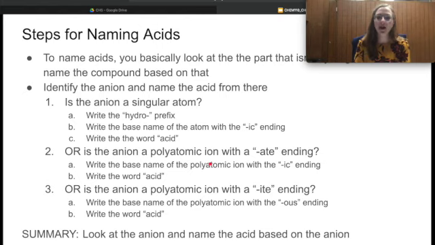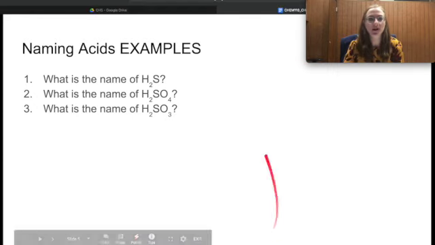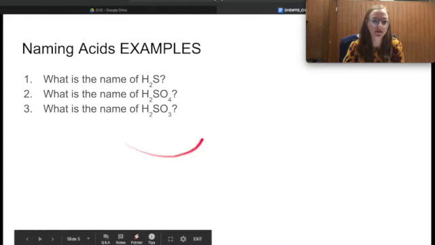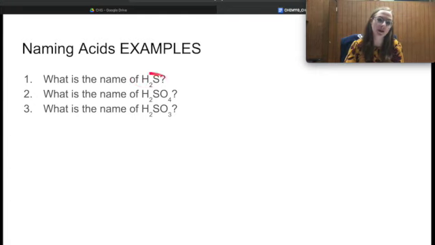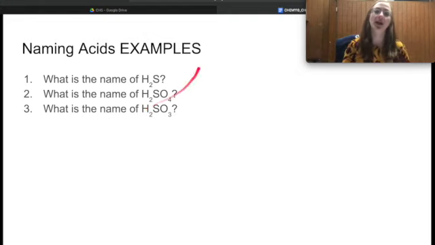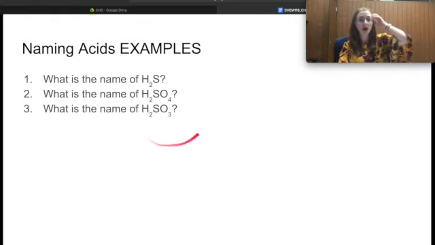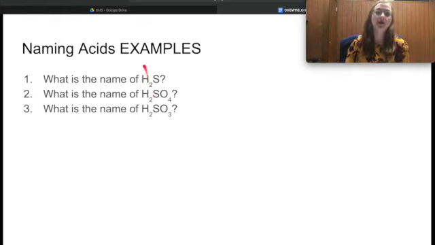So let's go ahead and look at some examples. All right, so let's go ahead and work through some examples of how to name acids. I've got 3 different acids written up here on the screen. We know that these are acids because they all start with hydrogen. The only case where we're going to start with hydrogen and it's not going to be an acid is our buddy, dihydrogen monoxide, water. So if you see water, you should be able to name water as a general molecular compound. However, again, acids are a more specific type of molecular compound. So we're going to name them like they're acids. We see that they all start with hydrogen. We're going to follow the acid naming scheme, okay?